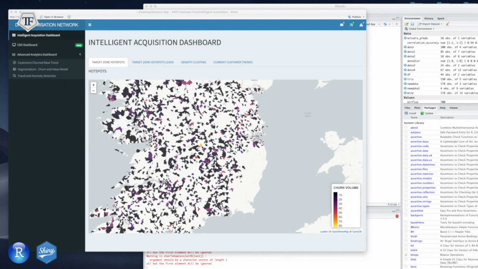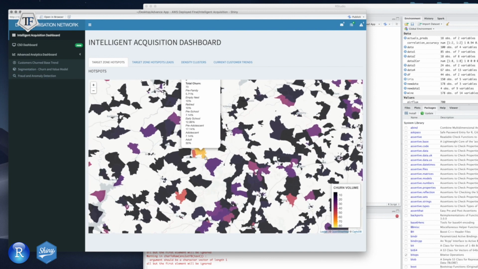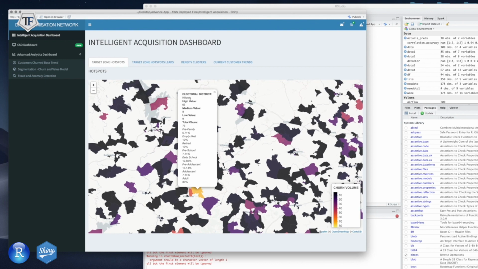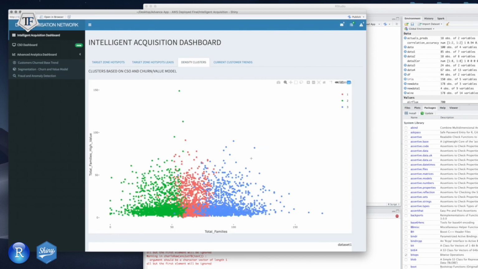As you can see, the application is built in Shiny. This is a Shiny app running on my machine, and you can see the R code in the background. If you see the front end of the application, we are looking at geospatial maps to understand the churn in different areas, and also at census data, what type of families live in that area. Then you have a more detailed view, which is the hotspot leads. If a business is trying to understand which areas to focus on within those churn areas, they can target them through this. Different density clusters were created on the basis of what type of families are living in what area.